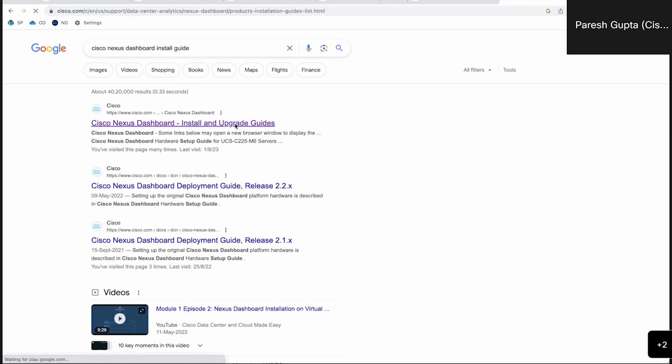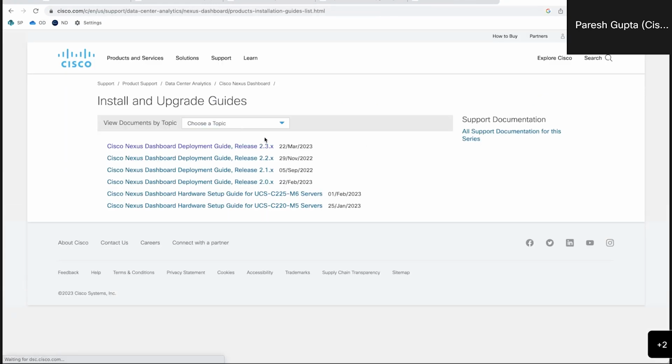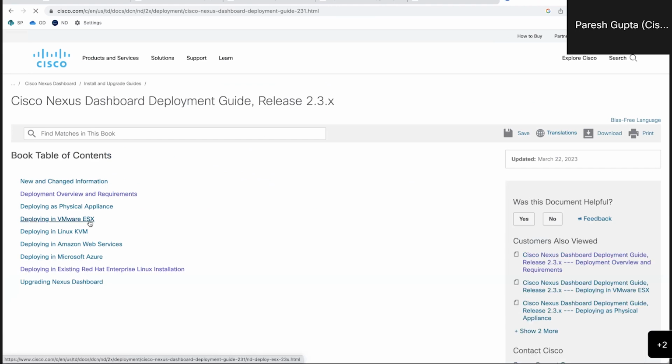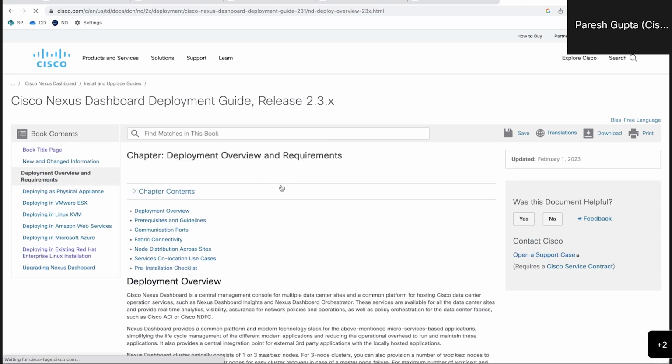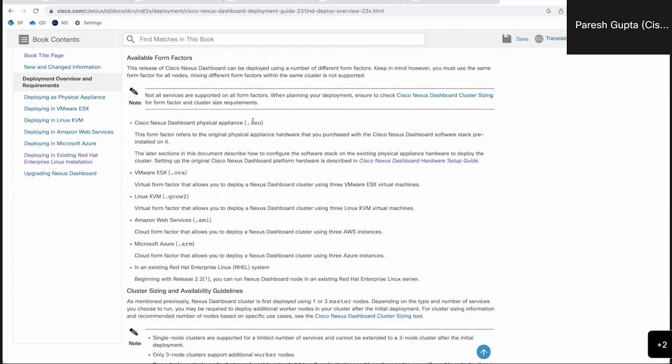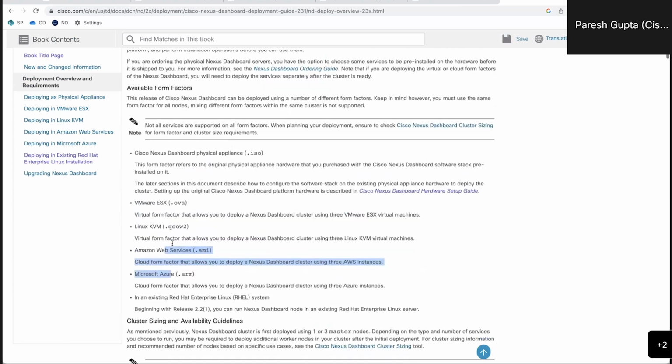So I'm just telling you what I do, right? You'll come here and click on the link. You see multiple steps here, and there are different form factors, but the first thing you may want to look at, which is probably used by all customers, is the deployment overview. There's an ISO that you would throw on a physical appliance, there's an OVA, there's a Red Hat version. Now you see more, but these are not relevant for SAN environments, so be aware of that. You'll find these restrictions listed.